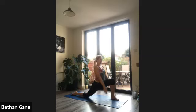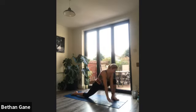Inhale, reach. Exhale, circle. Inhale, reach. Exhale, circle. And then bring those arms overhead. Left hand comes down to the ground and side stretch, reaching the right arm up and over. And then returning arms overhead, bring them to the inside of your front foot.